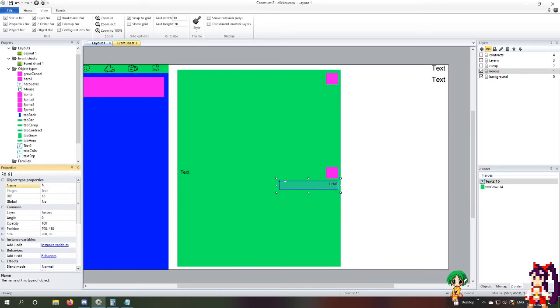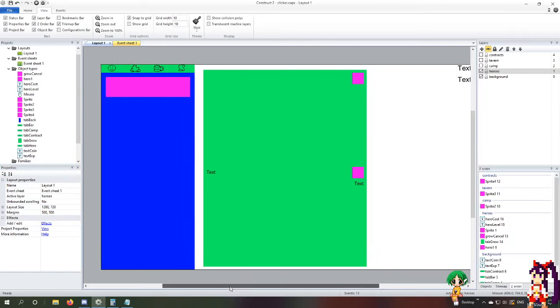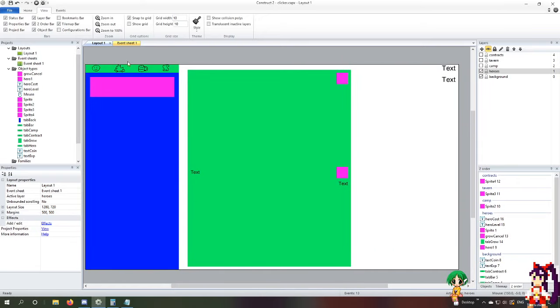Level, hero cost, so I'm gonna have to store this information somewhere.